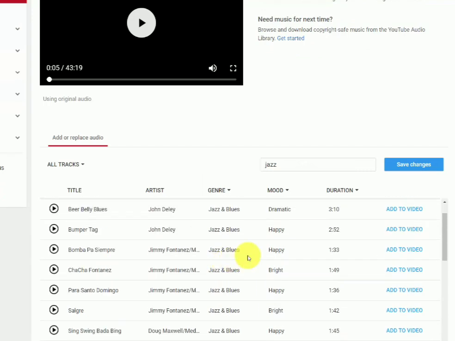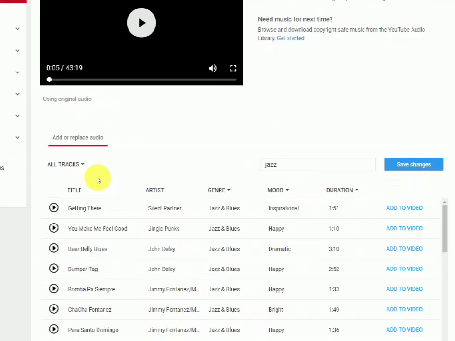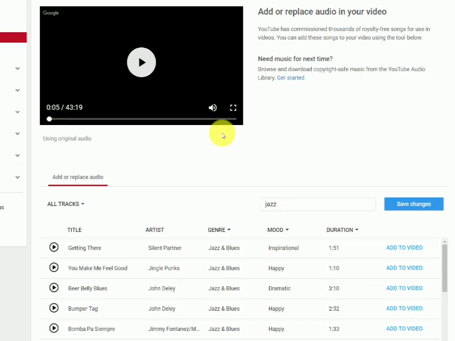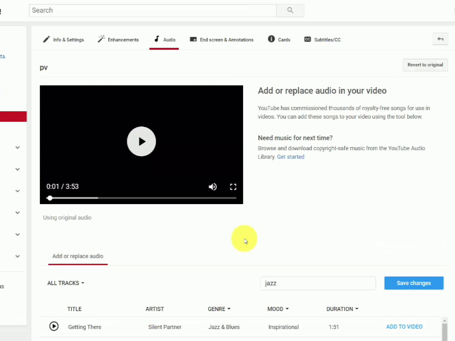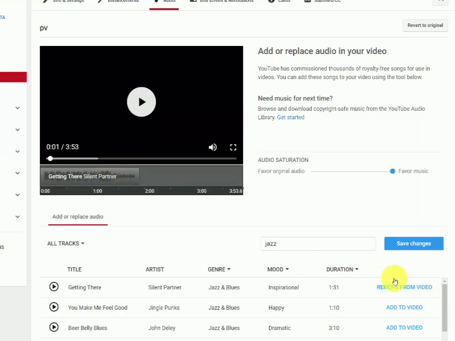And then once you find the background music that you'd like to place inside of your video, you can then place that video here. Now, one of the things that you can do, you get to the end of your video and you have your end card showing, those are good times to actually add in the music. So what we would do here is we would then click add to video of the track that we want to add. We would then pull it to the point in the video where we want it to begin and end.